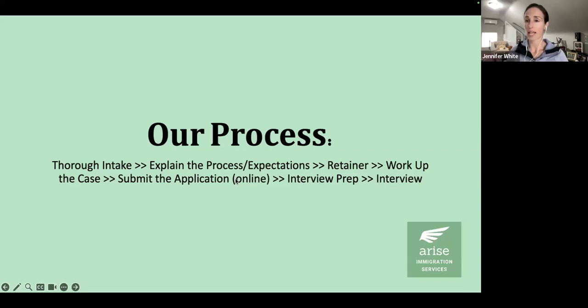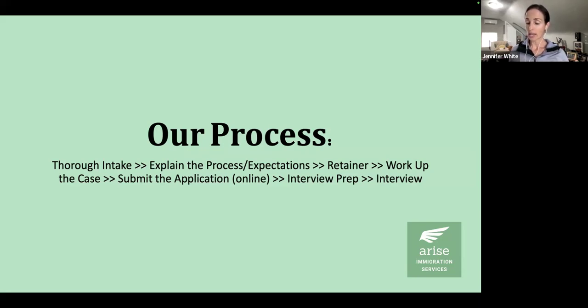Okay, so our process, like, what does it look like start to finish when we work our cases at Arise? Because as I've mentioned, we focus on affirmative asylum. And you know that's distinct from defensive asylum, which is a case that's handled by an immigration judge. So we start with an intake. We have our intake form online. Prospective clients fill that out. I screen them all manually. A lot of times I have a little bit of back and forth with clients before we schedule them for our Zoom interview, where we vet even further to make sure that there's a claim.